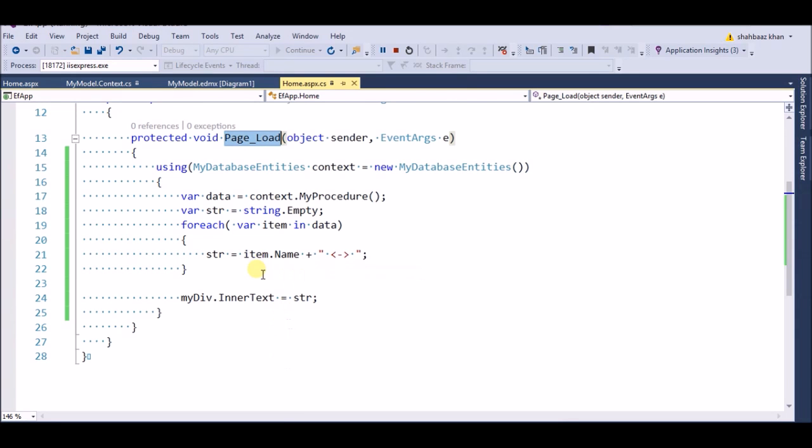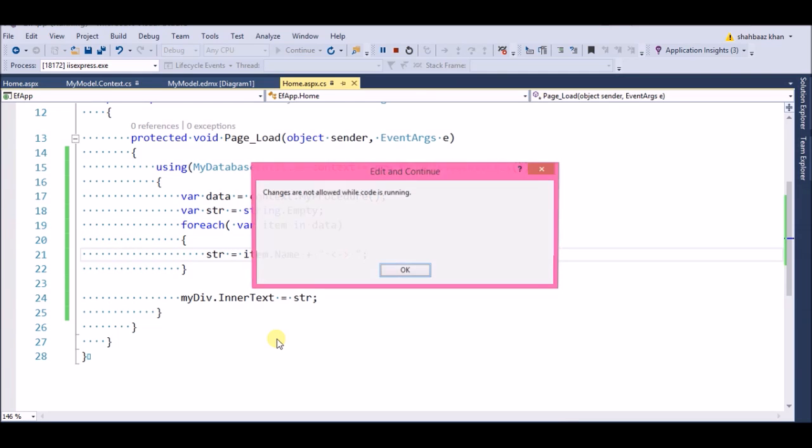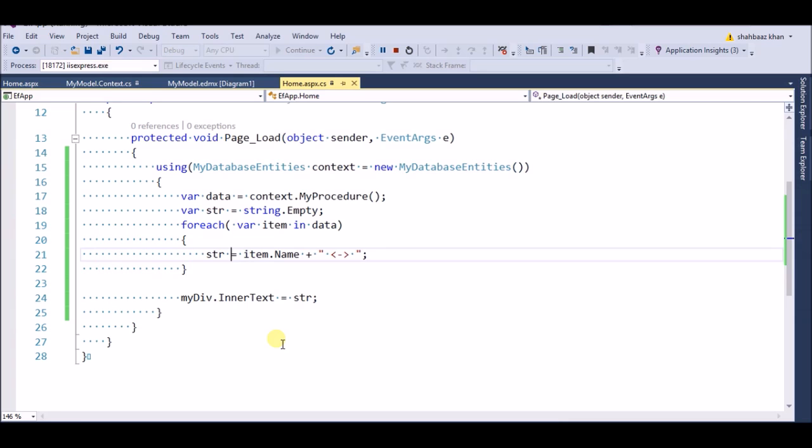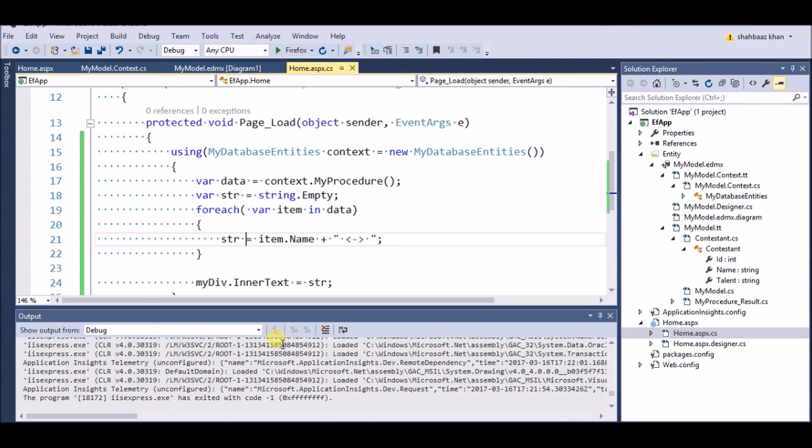Ah, thank God, only Mr. Y came. Why? Am I doing something wrong? For each item in data, what I'm saying is str equals. That's the problem, right? So it should be plus equals. See, simple things.